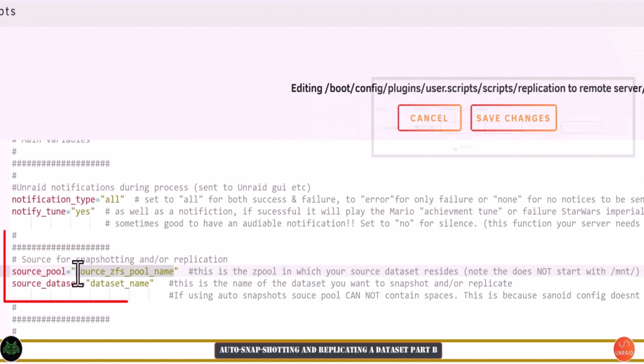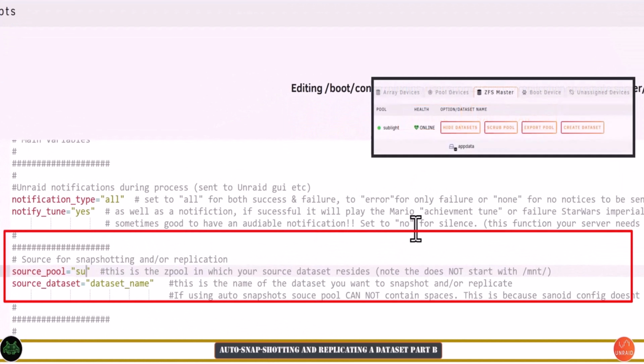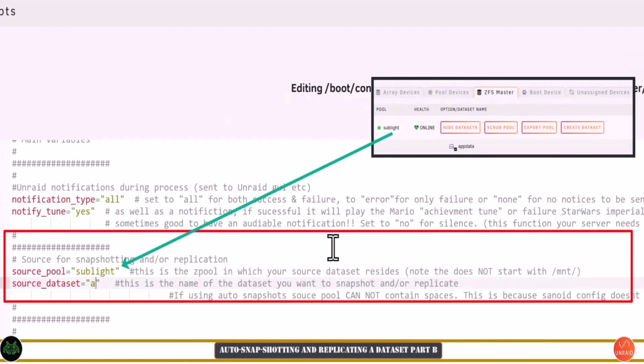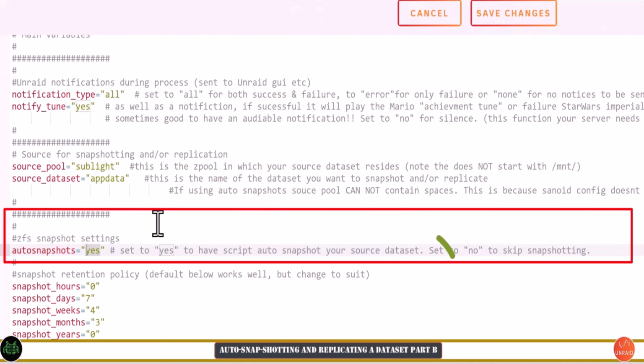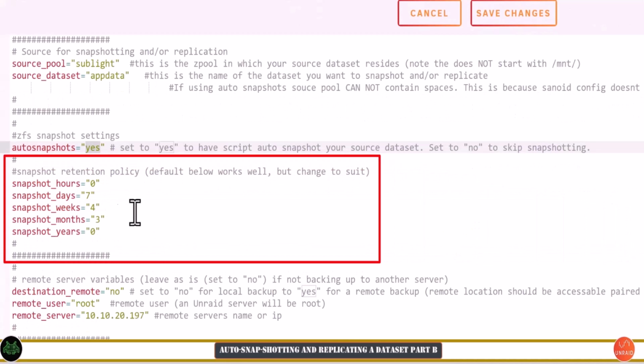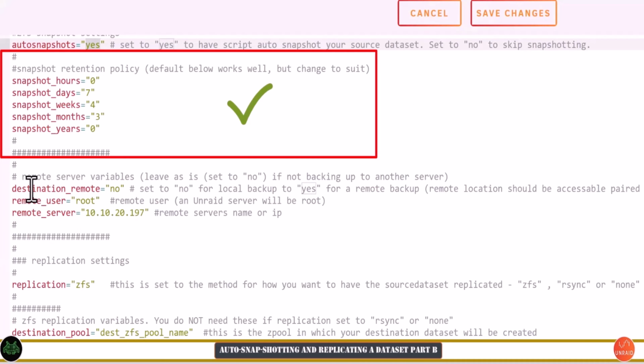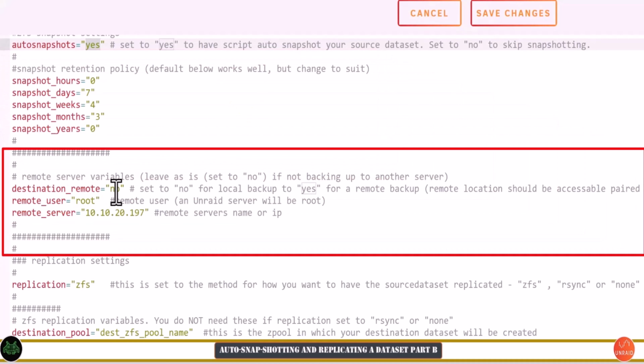Now the source pool on this server is called sublight and the dataset is app data. Snapshots I want, so I'm going to leave it as yes. My retention policy is good, so I'm going to leave that as is. But here, destination remote, as it's a remote server, I'm going to change this to yes.